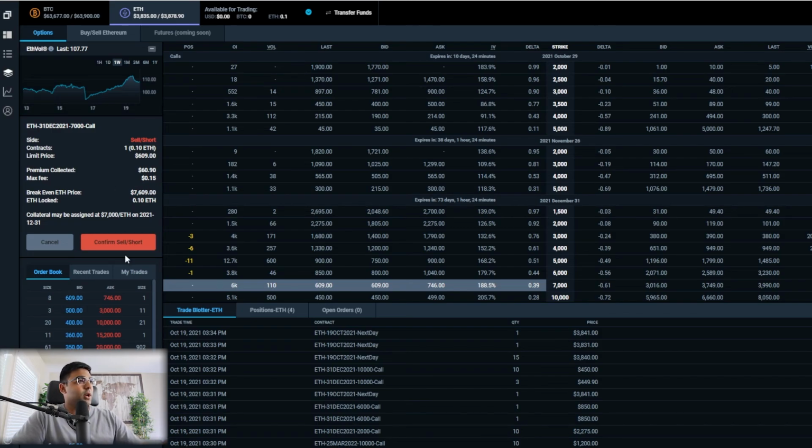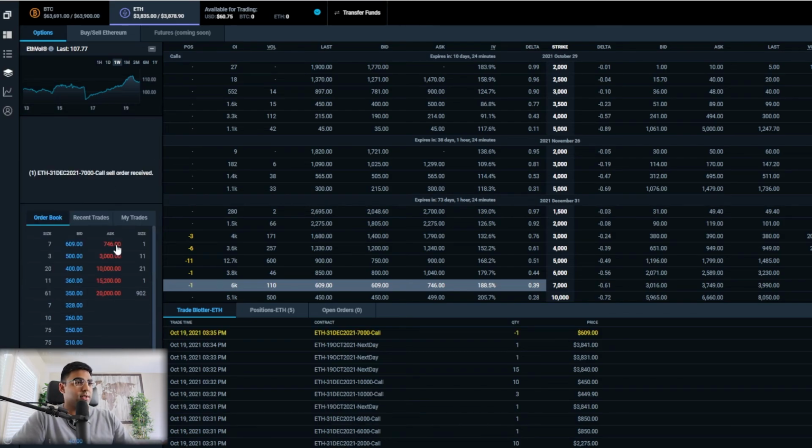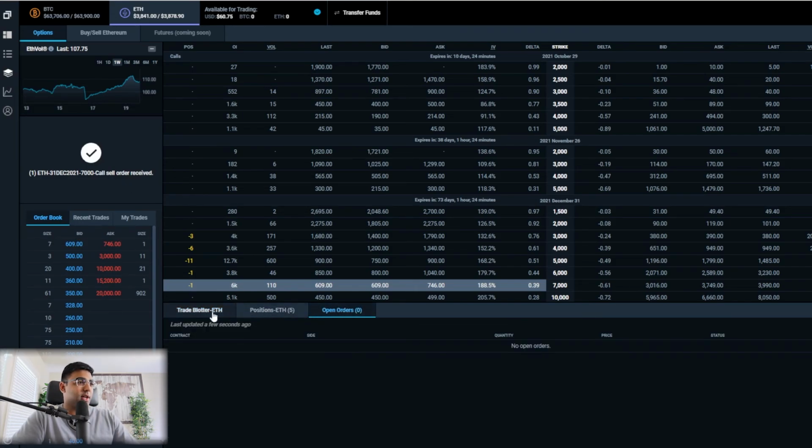That being said, right over here, we go to confirm sell short, and order was received. And if we see our open orders, there's actually none because it just got filled. And just like that, there's a -1 over here, which means I sold one contract short for 7K. And that's pretty much it. This is exactly the process from start to finish in terms of your hands-on demo, and exactly how I use margin/leverage with crypto.